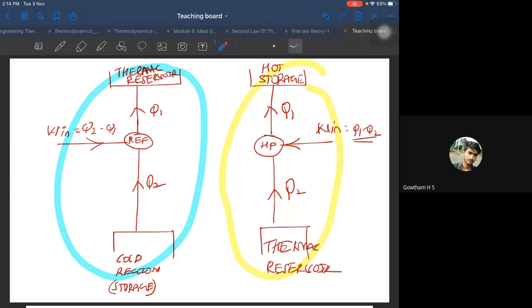Sir, refrigerator needs more work done. I told you, Gautam, I just told you, the amount of work done for both the things is the same. There is no rocket science in this, there is a basic level of understanding of the things. Sir, input. Adarsh. Yes, Adarsh.